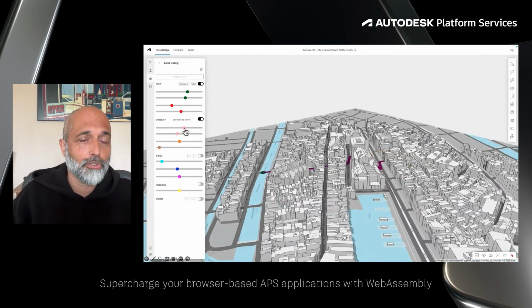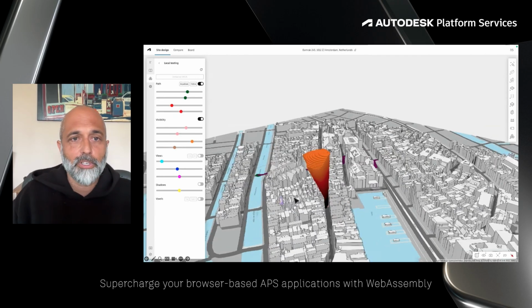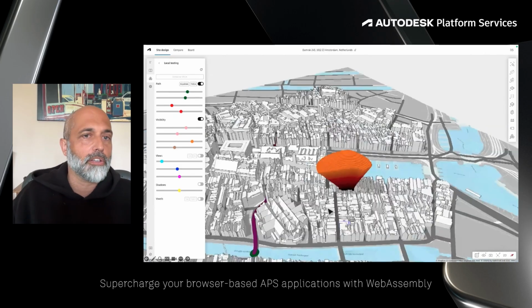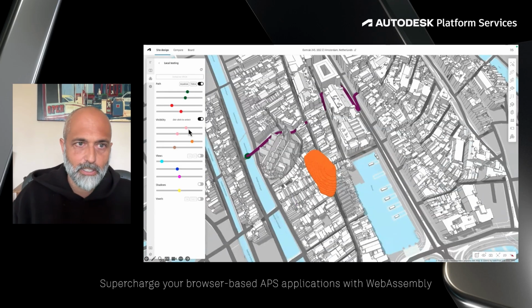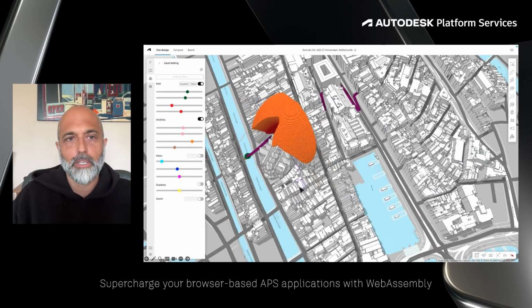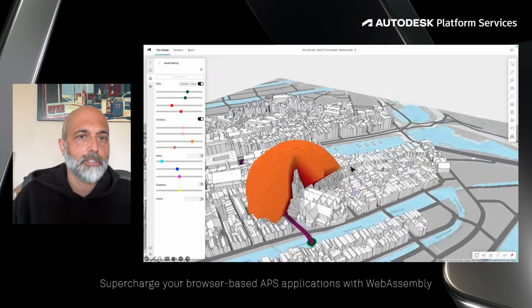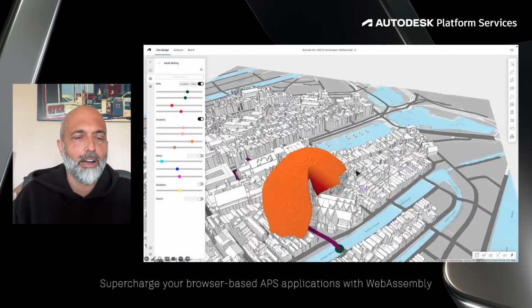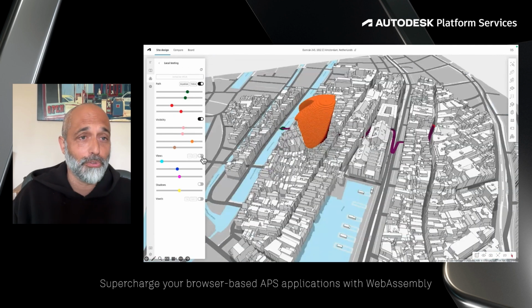So it's using a voxel model. It's essentially using a visibility function to do visibility from a point in order to calculate how much of the sky is visible, and then we're creating a mesh back inside Forma to display that. And here we can change the size of the mesh. We can change some of its properties. We're putting it on the path, so as we follow the path, we'll be able to go through it.